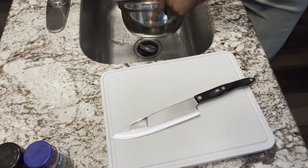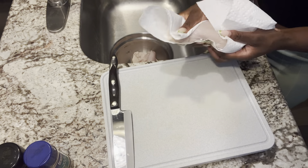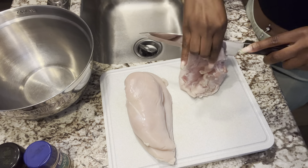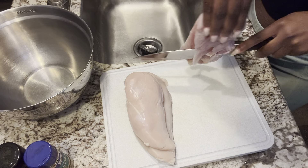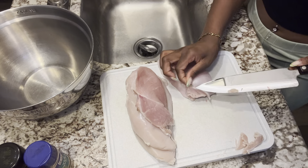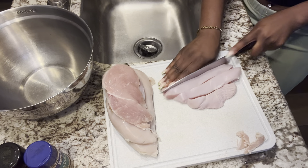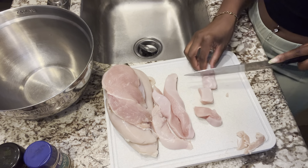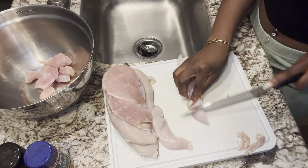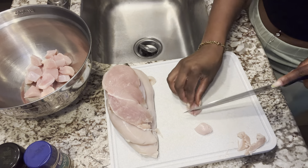My chicken was marinating in that water and vinegar, so it's time to wash it out and pat dry it. After that, I'm going to lay it right on my cutting board. I'm going to cut it kind of in the middle just because I want to make my chicken stretch — that's how you make chicken stretch. Cut off a little bit of the fat. Then I'm just cutting this up into bite-sized pieces so we have enough to make it stretch for the family and so it can last for about two days. Cutting meat to me is just so satisfying.